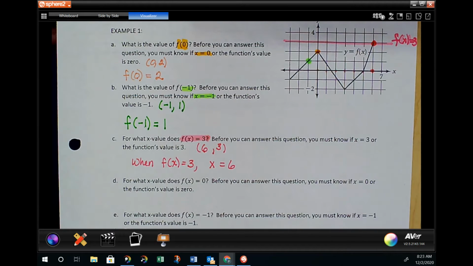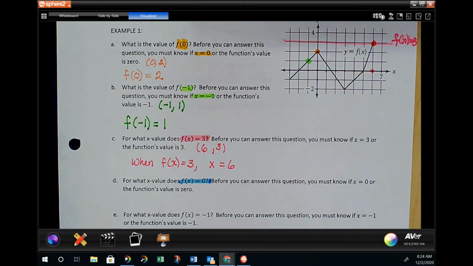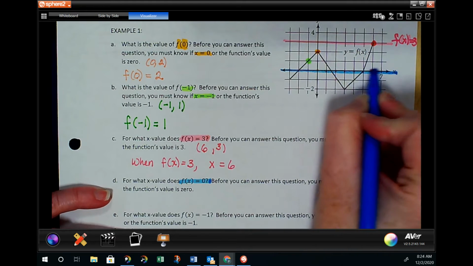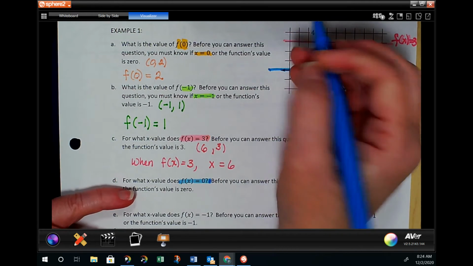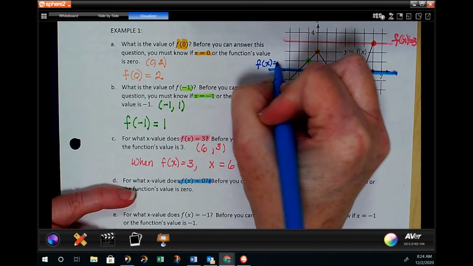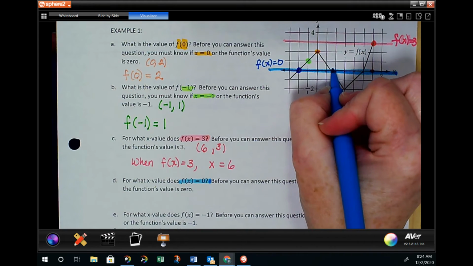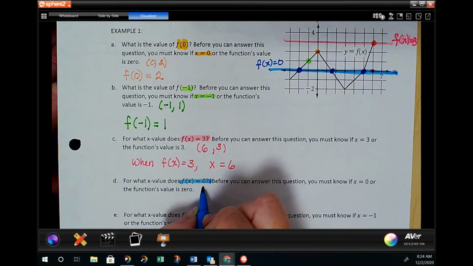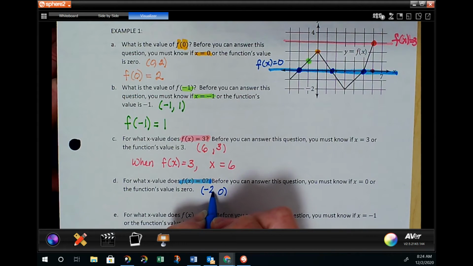So definitely pay attention. This time, again, we're looking for that function's value to be 0. So if I draw this whole thing, it will be when this is 0. So f of x equals 0. Well, this time it hits at multiple places, 1, 2, 3. So this time I'm going to have 3 answers. So I have this point, right? So -2, when x is -2.